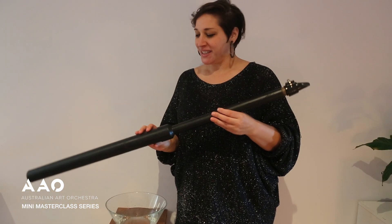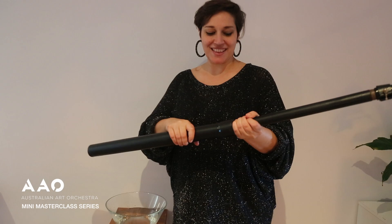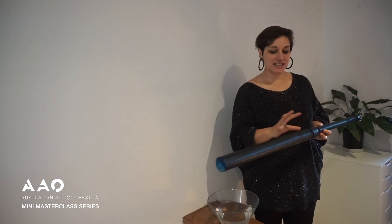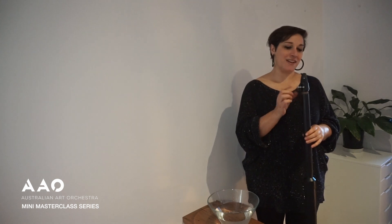This is another one of my objects that I love. At the moment it's just an old tube — it was part of a children's pet playpen. It comes apart like this. It just has a really beautiful sound, I guess, because of the changing diameter of the two tubes. And it sort of also feels like a magical coincidence that my bass clarinet mouthpiece fits perfectly into the top of it.